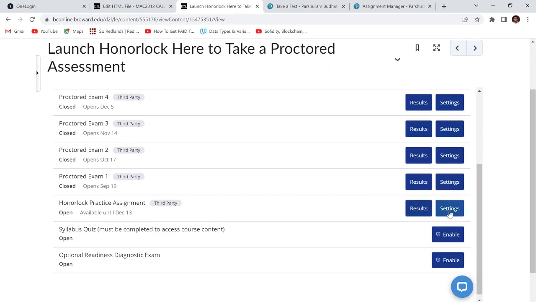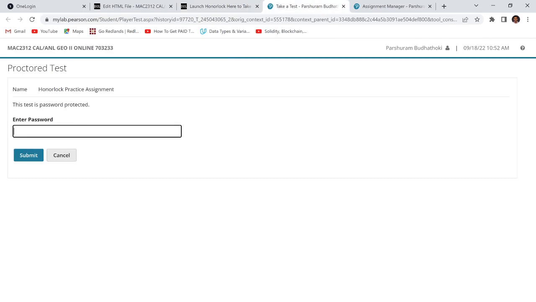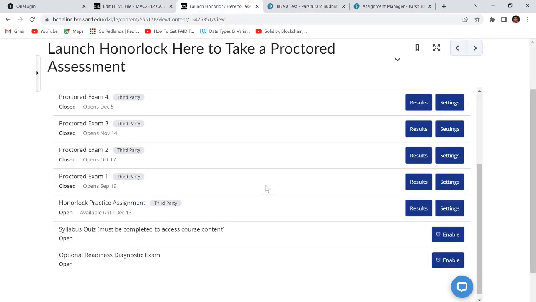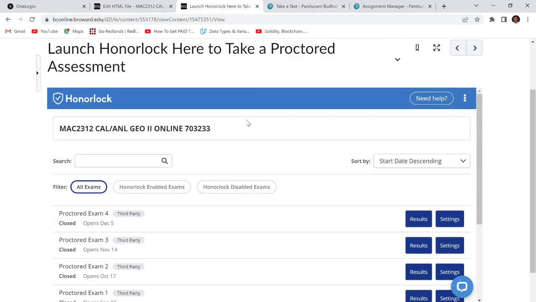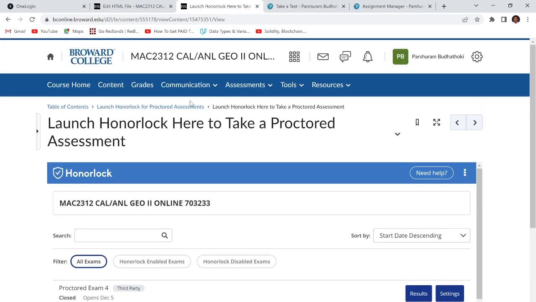Instead of results or settings, you might see something like a launch tab. Click that one, follow the instructions, verify your identity, scan your working area, and then after being verified, Honor Lock is going to put the password for you here. Okay, and then you take this Honor Lock practice assignment.